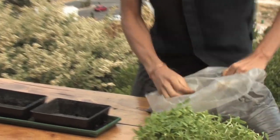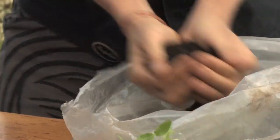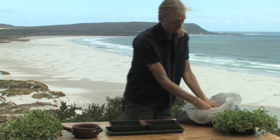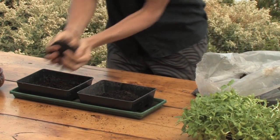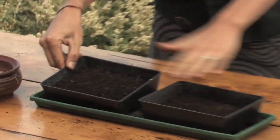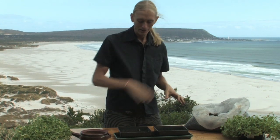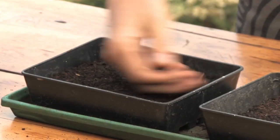You can see this is nice, rich, dark seedling mix. And you're just going to take about a handful at a time. And we'll do that on both trays. There we go. And then you just shake the tray up so you get a nice even level. You don't put a baby to bed in a lumpy bed, you put them in a smooth made up bed. So you want to make sure that your bed is smooth.